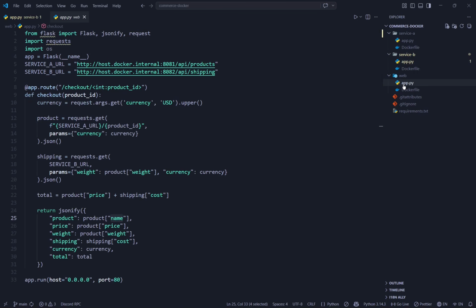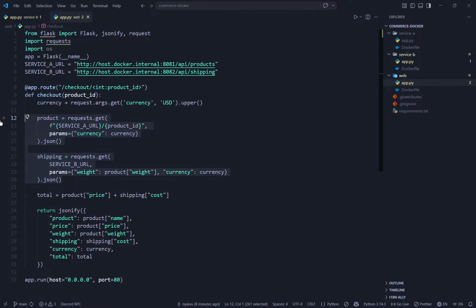Continuing on to our web app. So here we can store our URL endpoints, URL of our endpoints pretty much. And we get our currency parameter like always, and product ID from our dynamic route, which is an integer.